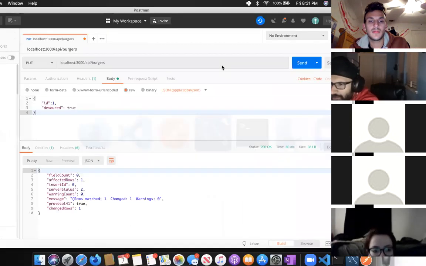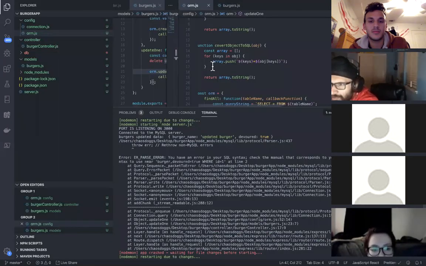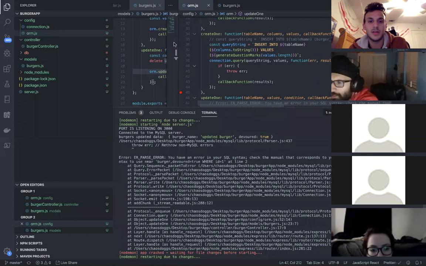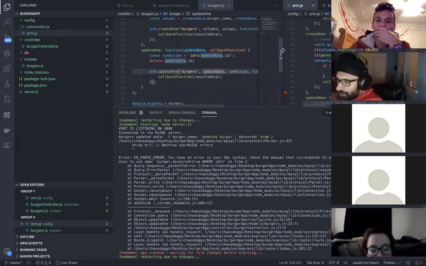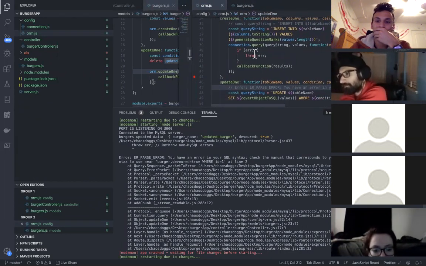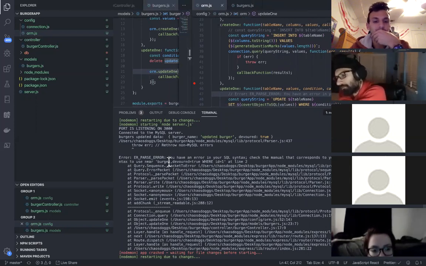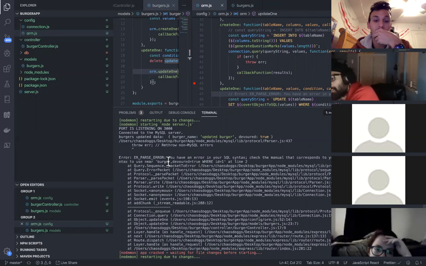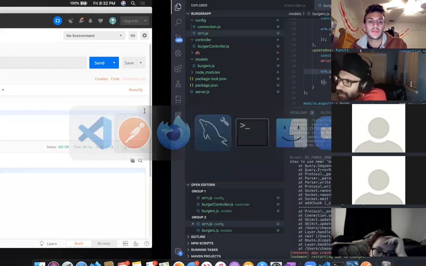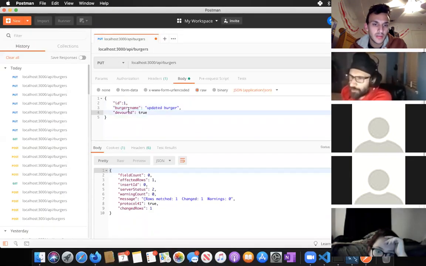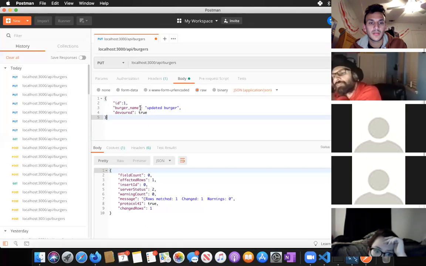You know what? I also noticed where it says burger and then comma. Should there be a space there? Oh, you mean in the burger JS? It says burger, comma, devoured equals true, and it's all close together. I was wondering, does it need to be a space in there? According to that error, it's just because there's no underscore here. Can raw JSON have spaces? No, it can't. So you had a space in the raw JSON that you were trying to put. Did I? Yeah, you had updated space burger. But that's in a string, so it should be fine.